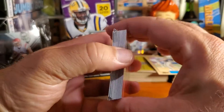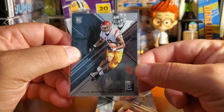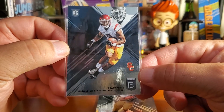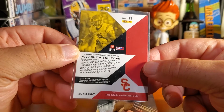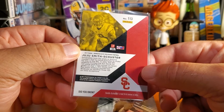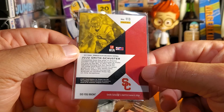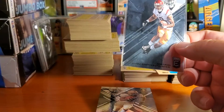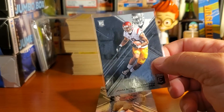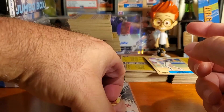Marvis Jones Jr. and Davante Freeman. So there were actually a lot of great cards in here. Obviously my favorite is going to be JuJu Smith-Schuster since he is a starting wide receiver for the Pittsburgh Steelers — looking forward to a great game. It was definitely worth it — I paid for it and I got the value in cards.